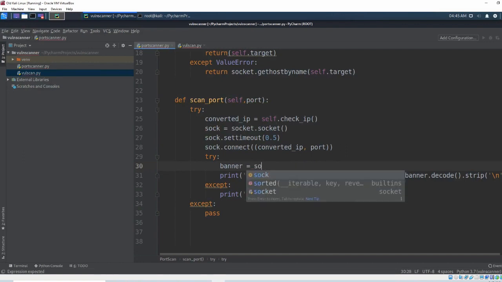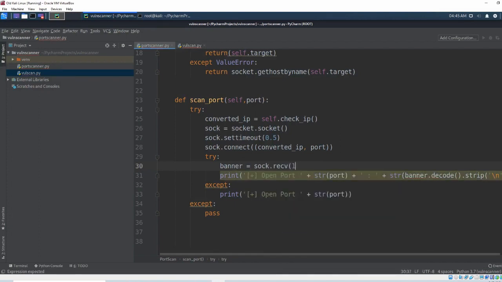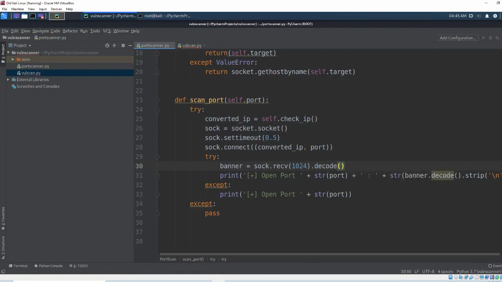So sock.receive. We want to receive 1024 bytes. And we're simply using the sock object that we created right here. So no worries about that. We don't need to name it anything differently. We also want to decode the response. And the reason why we're decoding the response is so we don't really have to do it later on right here. So once we decode the response, we then want to strip it from any unnecessary characters, such as for example \n, and also we want to strip it from \r.